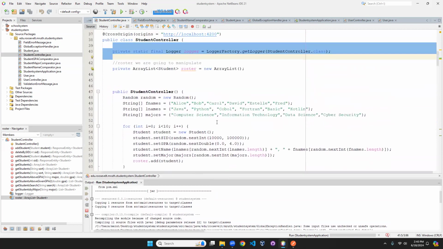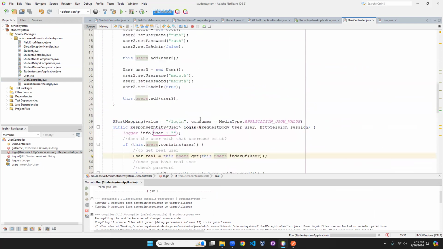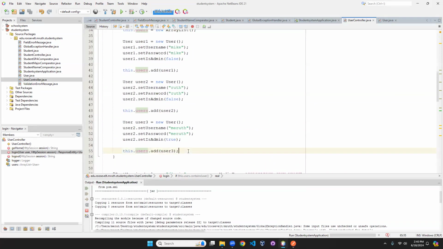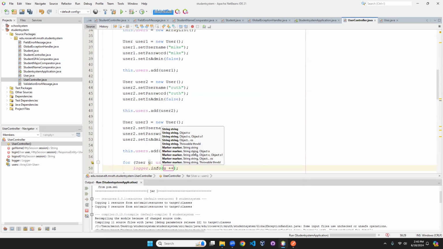Oops, we're in user controller. So great. Okay. So what we're going to do, we're going to log the users that are actually in the database.